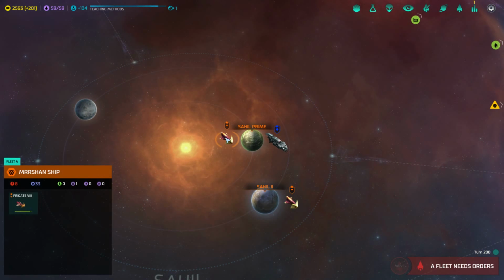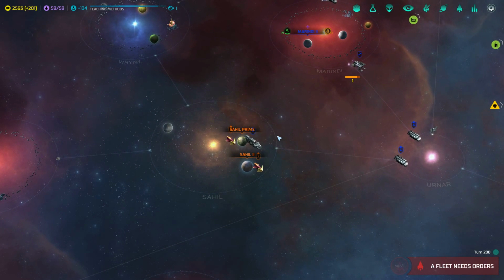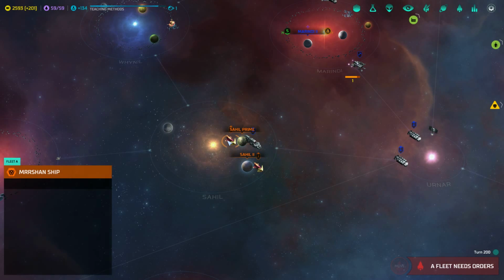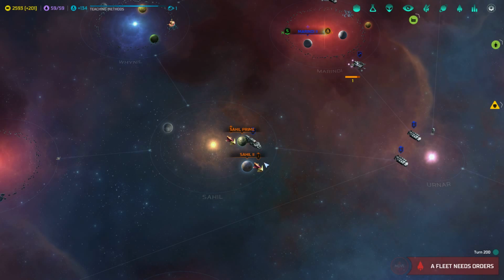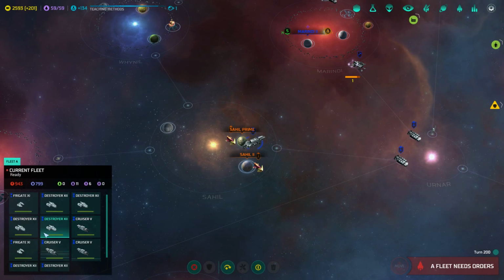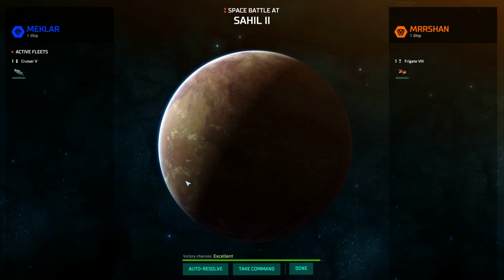Right. Looks like they've actually got some ships. I think, have they started to repair as well? Oh, it looks like they have repaired somehow. I'm not exactly sure. I think I'm going to detach the cruiser there. Right, that should be more than enough to wipe that out. Let's auto-resolve it.